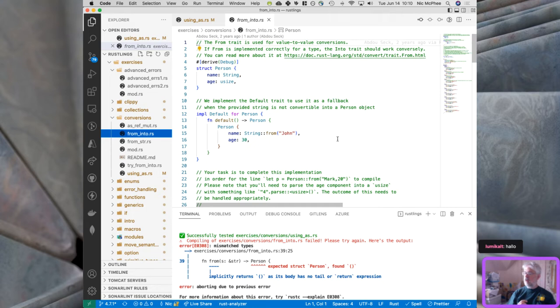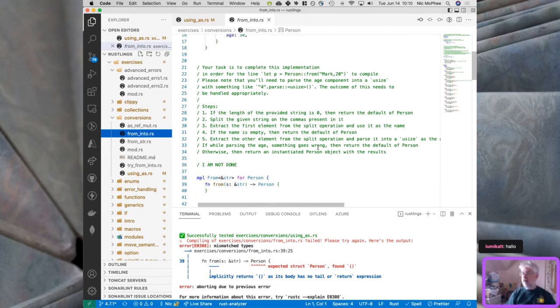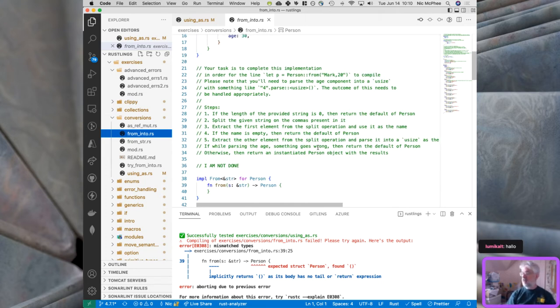So the default person is going to be a person whose name is John and whose age is 30. I'm not sure I fully understand what that's going to be used for, but we'll hopefully figure that out. Your task is to complete this implementation. In order for the line let p equal Person::from("Mark,20") to compile, please note that you'll need to parse the age component into a usize with something like .parse::<usize>().